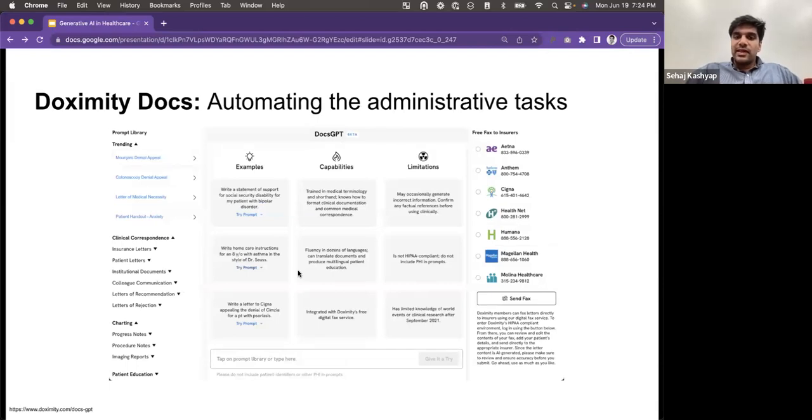So here's an example of something that's even extended beyond what we have done. It's called Doximity Docs. Doximity is a clinical social networking and more website that doctors in the US use. They've actually come out with this web app, which helps doctors automate some of their mundane administrative tasks. So you can use their web app to write an insurance letter, write a letter to a patient, a progress note, a procedure note. There's a lot of burden that they don't necessarily have to do. Or let's say an insurance company has denied their request for a certain treatment. Well, they can actually appeal that denial, but not have to write all of that. They can just have it ready to go with GPT that has been fine-tuned.